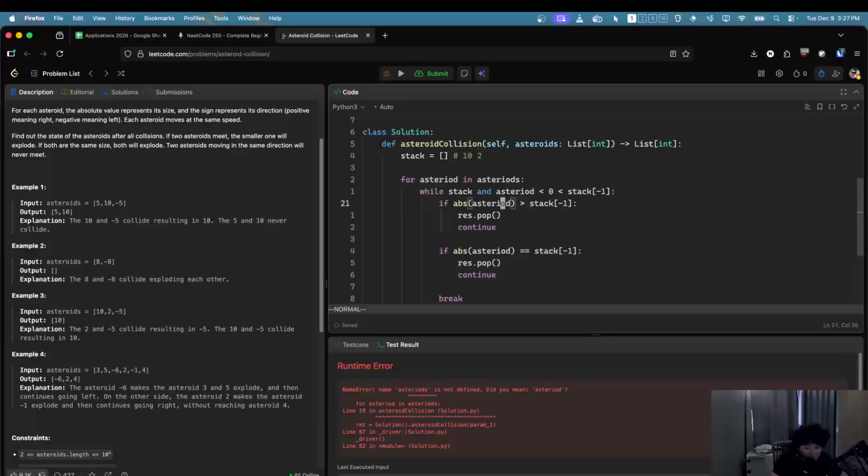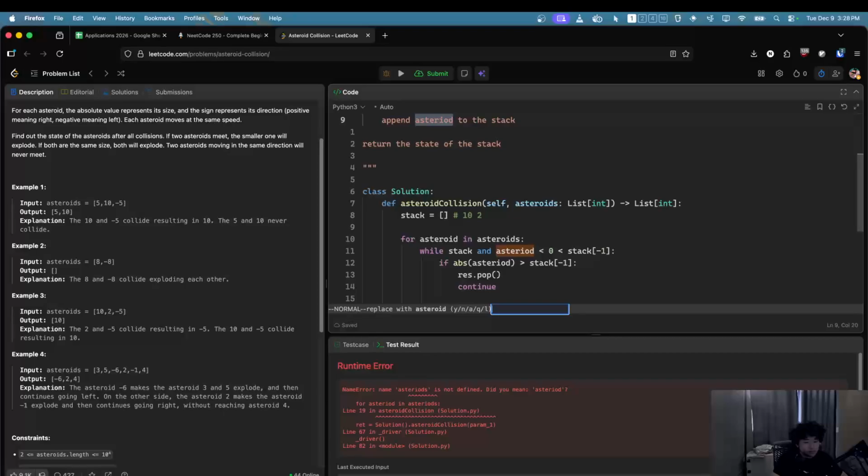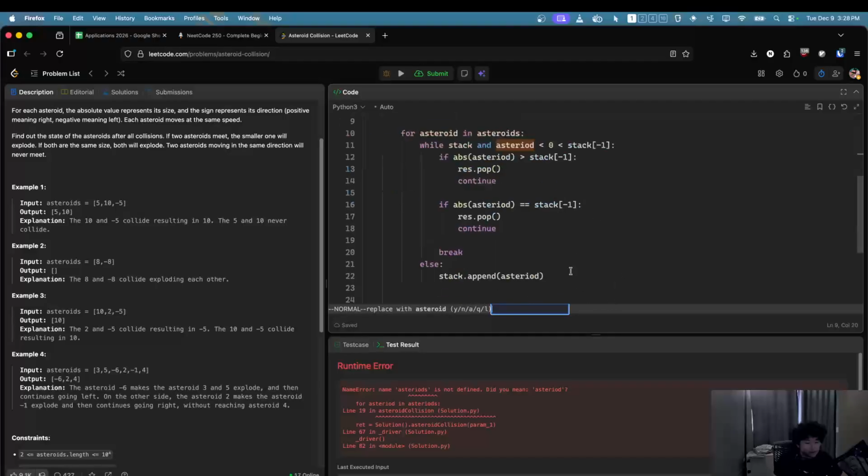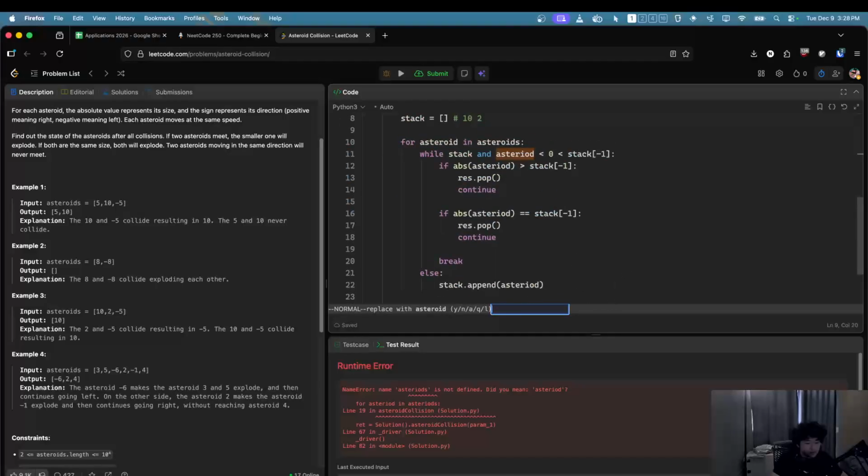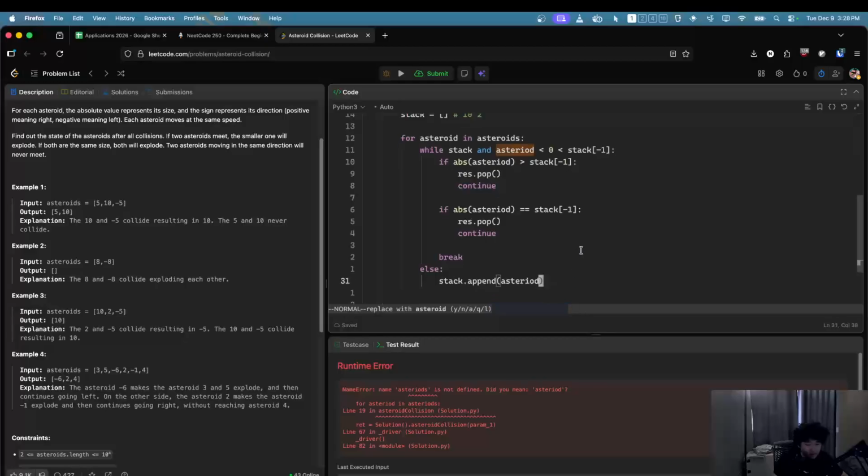What? Line 19. Oh, I spelled this wrong. Oh my god. Asteroid to asteroid. Yes. Can I not type on this? Jesus, this thing is stupid.